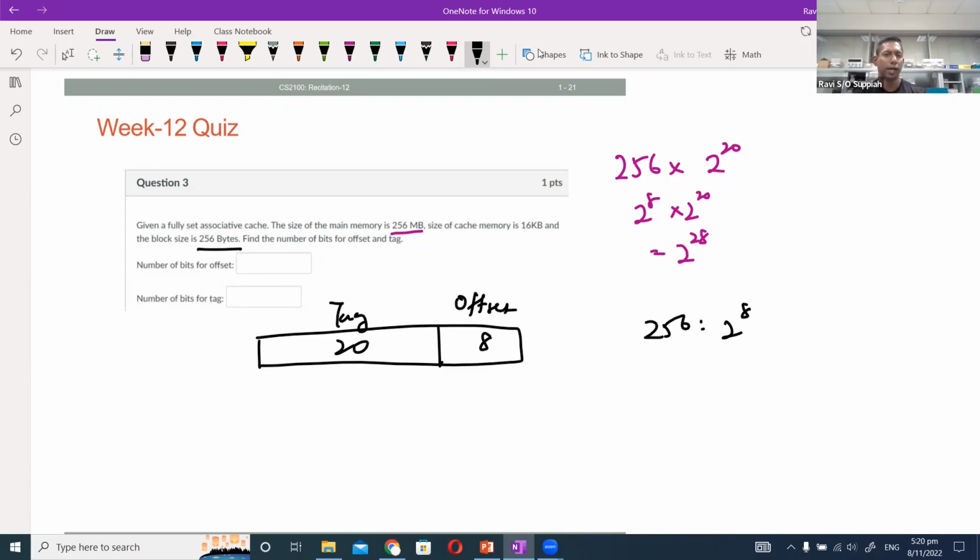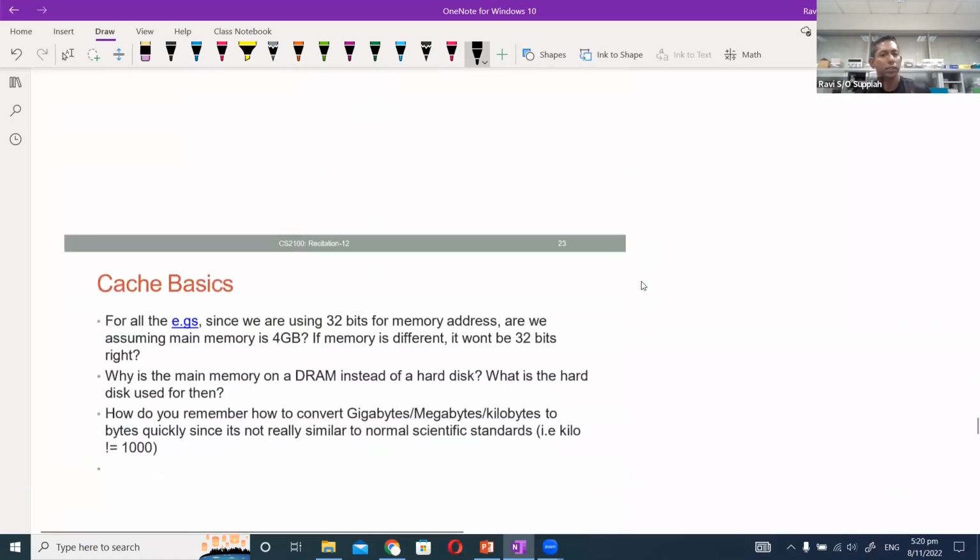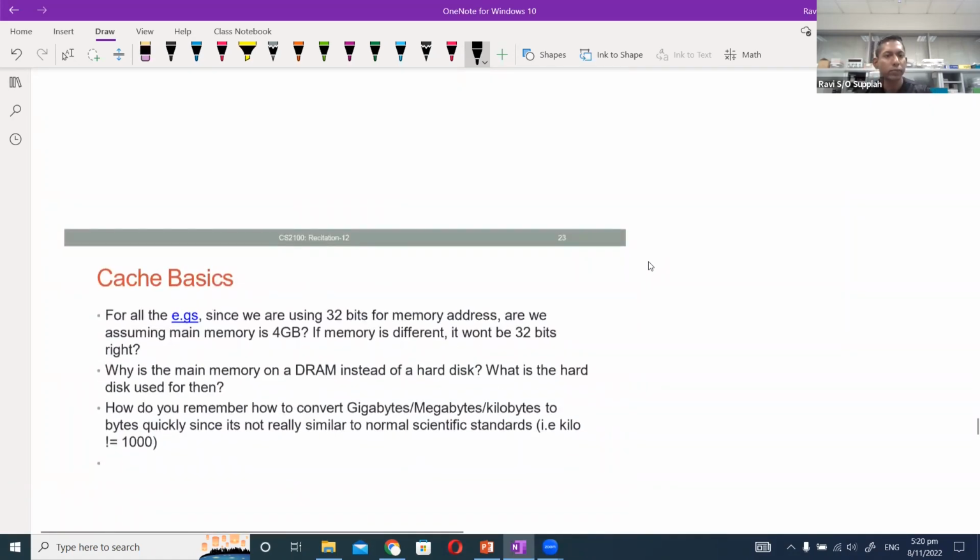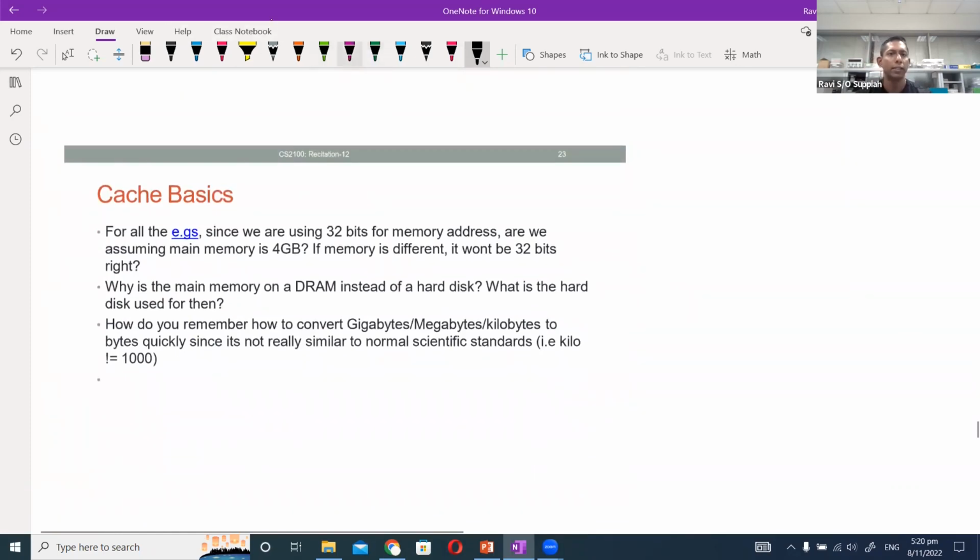The idea of cache is quite straightforward. Like I said, we just need to know how to do some basic calculations in terms of the direct set associative and fully set associative. Let me go to the Slido questions. For the first question, we can already see that it is not always 4 gigabyte. As we saw in the questions, it can be bigger, it could be smaller. So we just need to go back and calculate how many bits we need to use to access that memory.